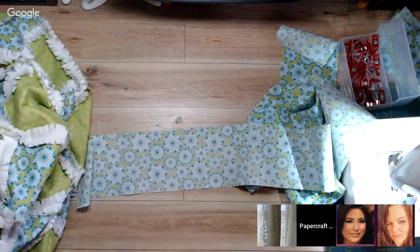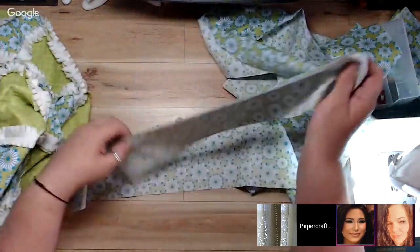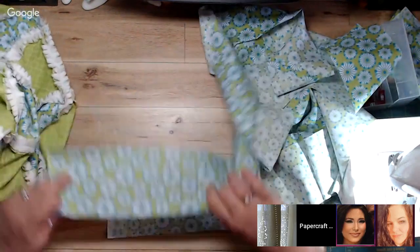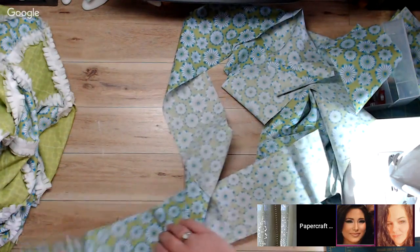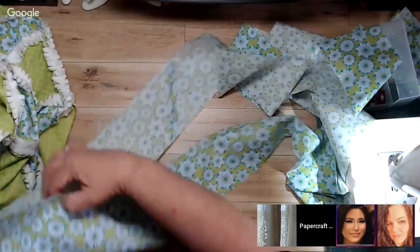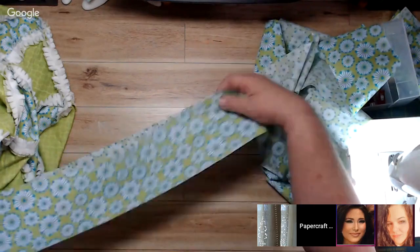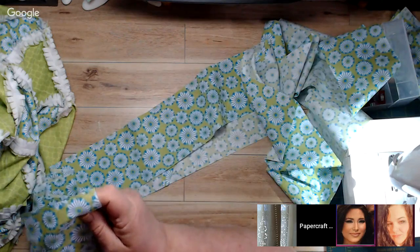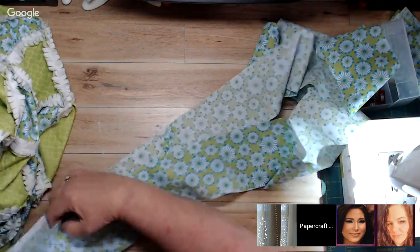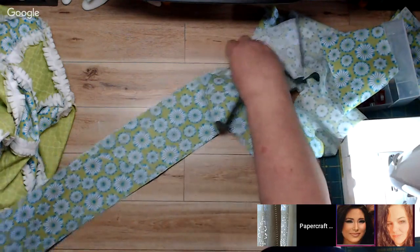So we need two pieces, because we need a front and a back, and I've done four of them, so I've already sewed them. Now what I want to do is stagger it so that those two seams don't match up. I don't want those two seams to be close to each other at all, and they're still close. All right, so let's go further down this way. Nope, they're still touching.